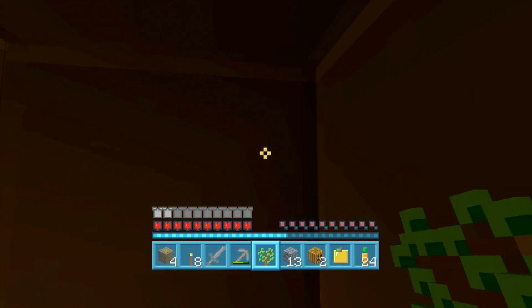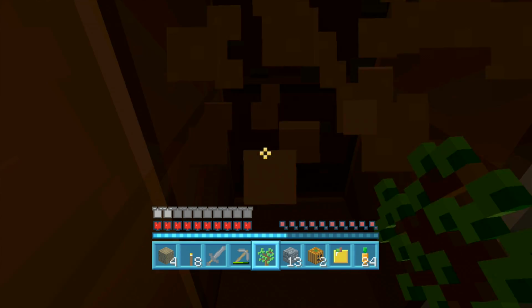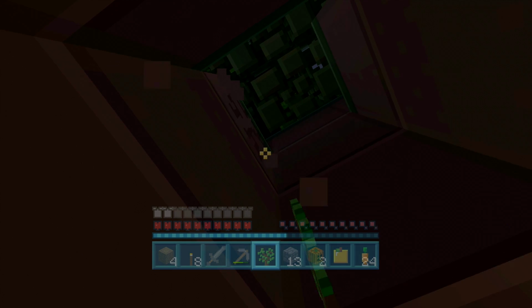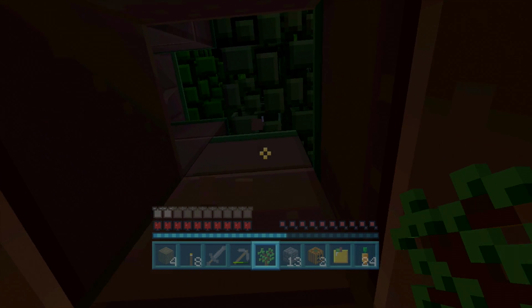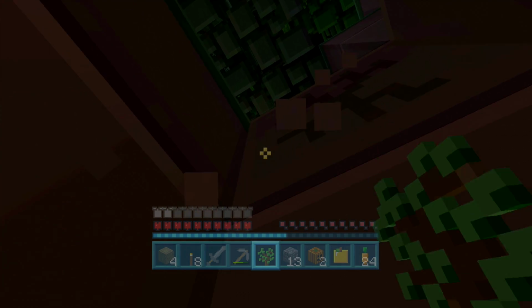So I think the surface should be right above me here, as if I just dig up like this, am I going to get to the surface or not? Yep, there we go. There's the surface up here. So if I just keep digging my way up, I should be able to get back out, and then I'm going to try and find another cave. So that wasn't a great cave.